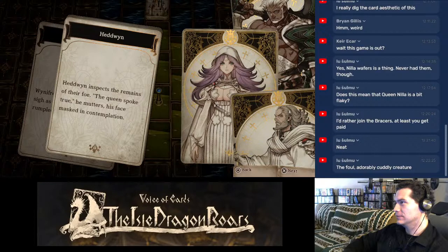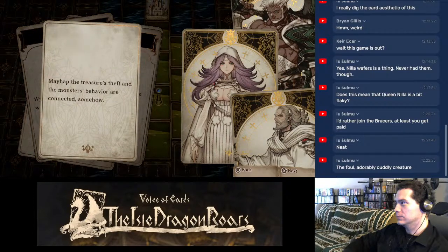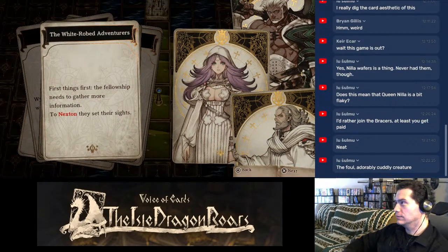The queen spoke true, he mutters, his face masked in contemplation. Winifred gives a grim nod at his words. Mayhap the treasure's theft and the monster's behavior are connected somehow. Mayhap. First things first. The Fellowship needs to gather more information. To Nexton, they set their sights.